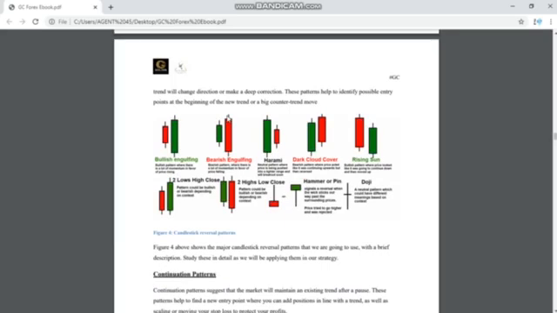Alright, so first off, we'll have a bullish engulfing pattern. A bullish pattern is where there is a lot of momentum in favor of the price rising. Right, so this shows you that the buyers have more momentum than the sellers, and if you see such a pattern, then we know we continue going up.